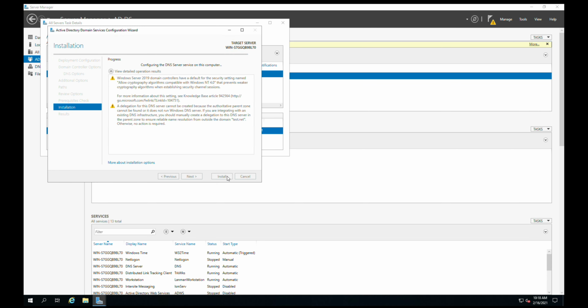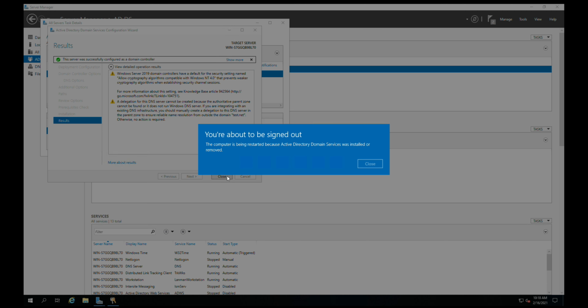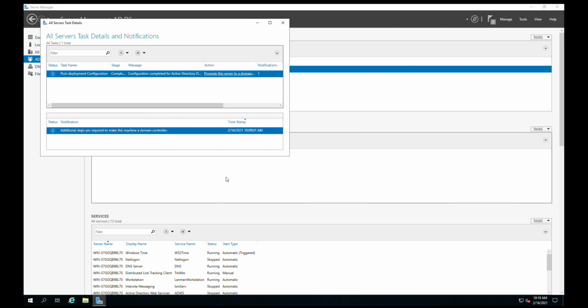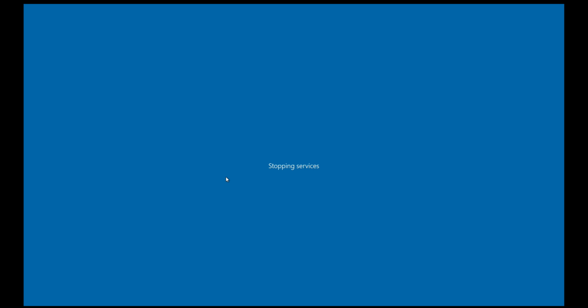If you're on solid state, this goes really quick. And it's going to reboot. And there it goes.